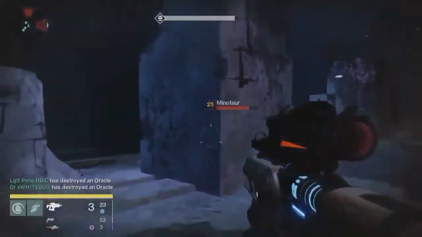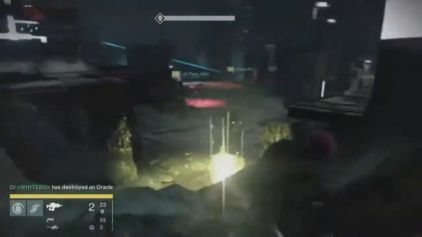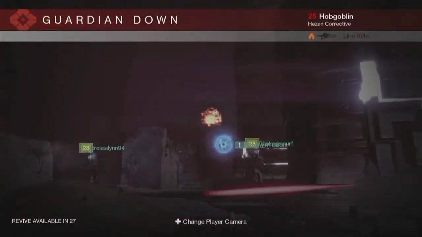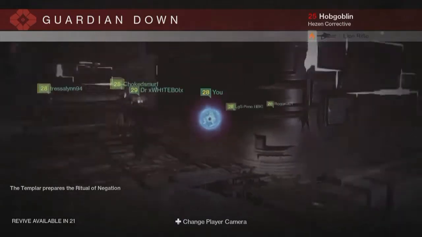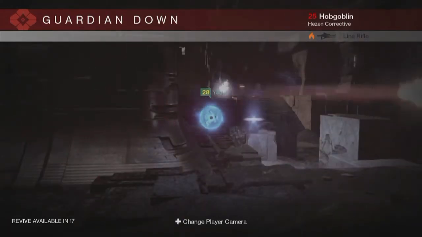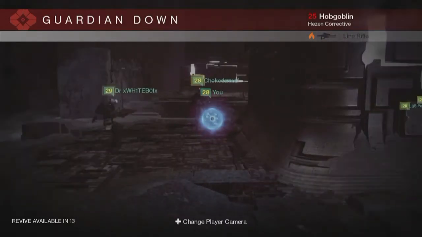Lot of ammo. There, all 7 of the oracles spawned in, I believe. Oh, and I got taken down by that hobgoblin up on my corner again. Those things are deadly, and I think I was the only one really getting hit by them quite a bit. Got the sniper.